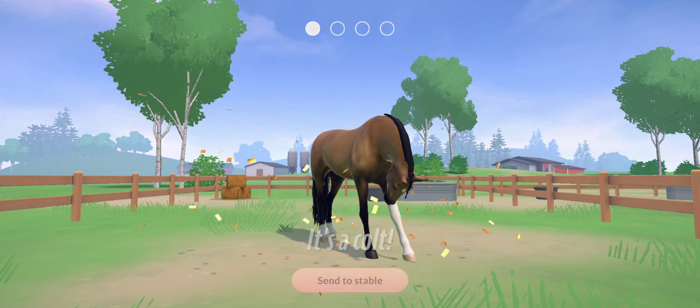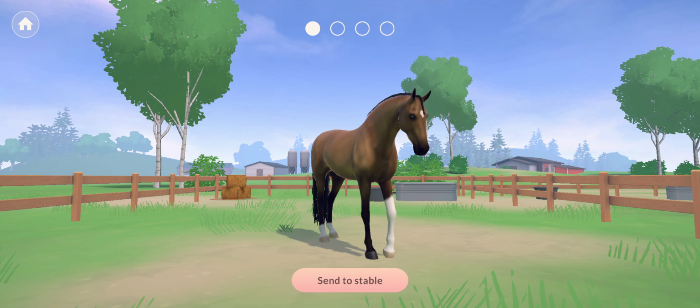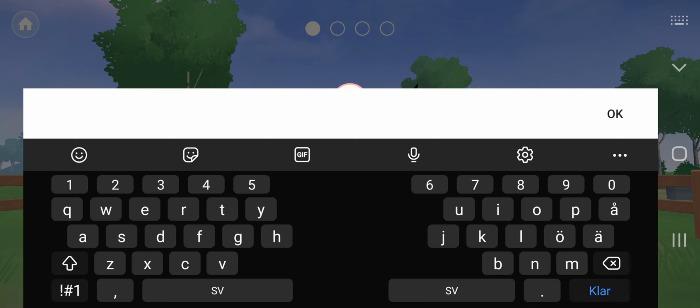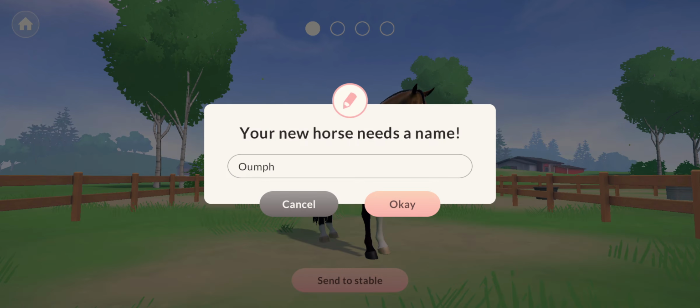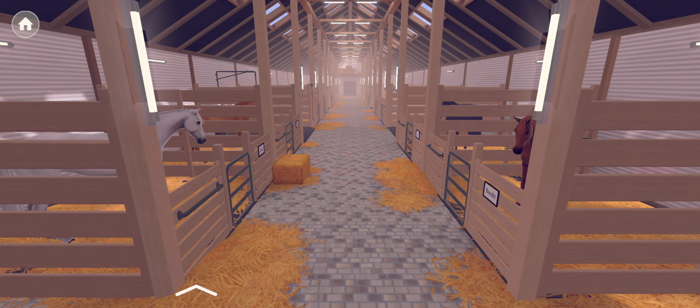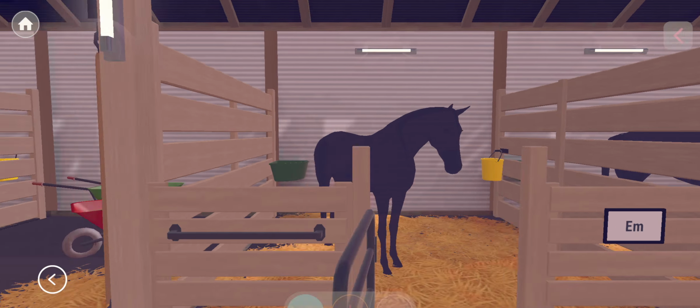Ooh, pretty. So let's send it to stable. Oh, what am I going to name it? I think that maybe, I don't know, but I got the name Oomph from somewhere. I don't know why, but I'm going ahead and I'm going to name him Oomph because I don't have any fantasy at all. So let's go ahead and check him out and see where he is and what he looks like.